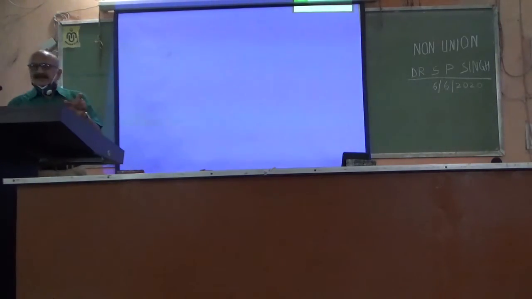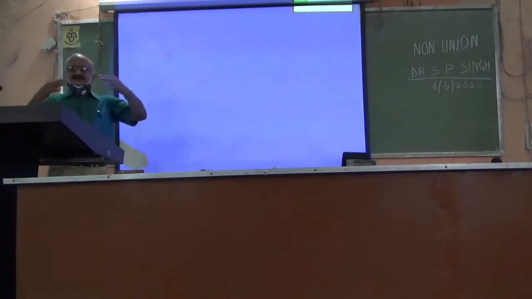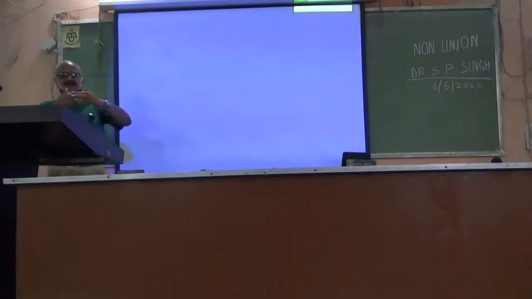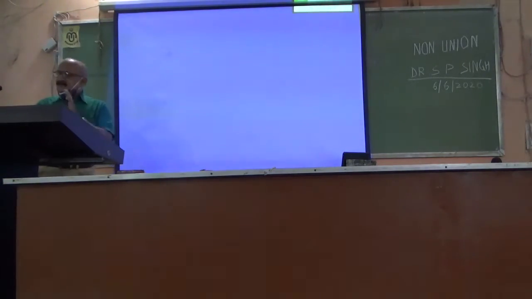I told you that the essentiality of fracture union is not only formation of callus, it should be a bridged callus. The formation of a bridge is necessary. That is the essentiality of fracture union. So, if these two things are not there, then probably a clinician starts wondering whether I am seeing a case of non-union or not.